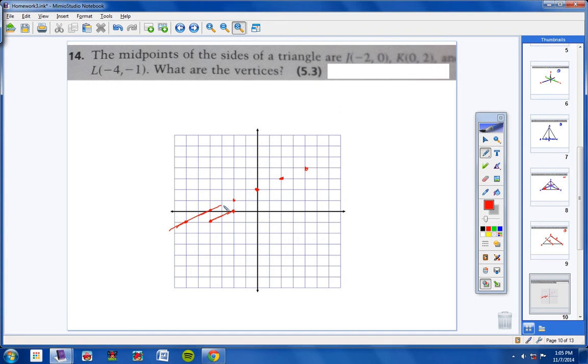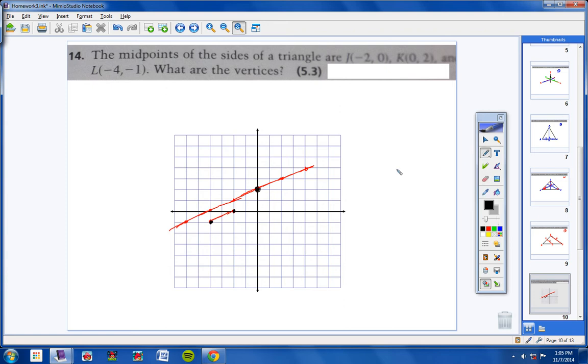I'm going to draw a really long possible third side of this triangle. I'm going to put a different color on my midpoints. Here's a midpoint. Here's a midpoint. And here's a midpoint. And by the way, students, if I know this is the midpoint right here, which it is, then I can go ahead and just do this. Well, I better hold on one second before I do that.